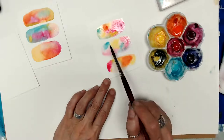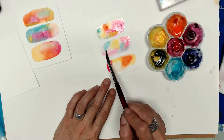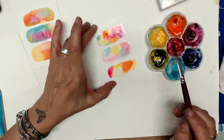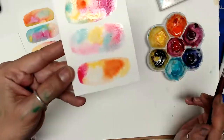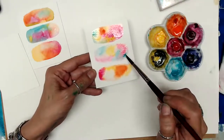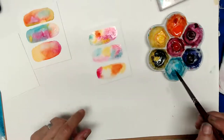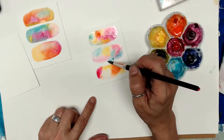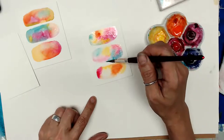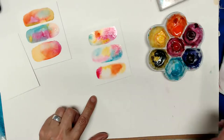And remember, when your colors mix right on your paper, you're going to get some really pretty color combinations and some really nice translucent overlays where, for example, my cobalt teal and that pink made a really nice little lavender color down there in the corner. So you can enhance that a little bit by plopping down some more color if you want to. And then you can also make some harsh, wouldn't be the right word, but some harder lines by going in with a little bit of color and sort of outlining. And that'll give you a little bit harder of an edge.